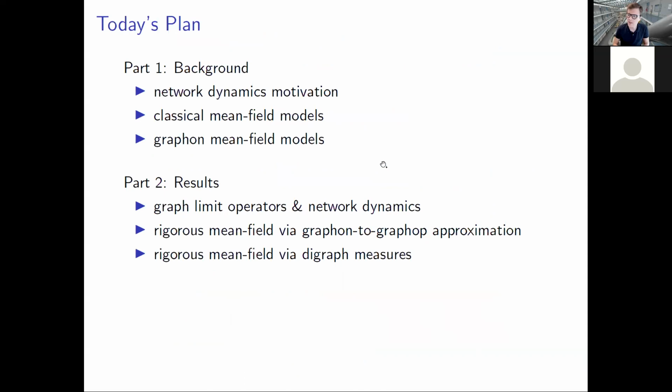So what's the plan for today? I will try to motivate a little bit where the models and the techniques I'm looking at are coming from, and why I think they are important, and why mathematics really needs to contribute something. Roughly speaking, I will tell you a little bit about classical mean field, and then about something called graphon mean fields. Graphons already appeared in this mini symposium a number of times. And then at the end of the talk, I will build up a more structural view on how to extend these results to graphs that are beyond graphons, and how to treat more modern complex systems applications.